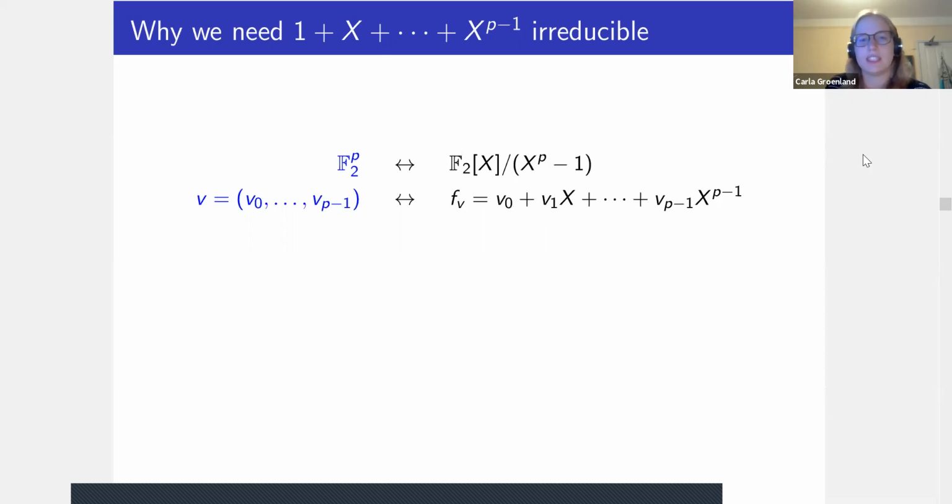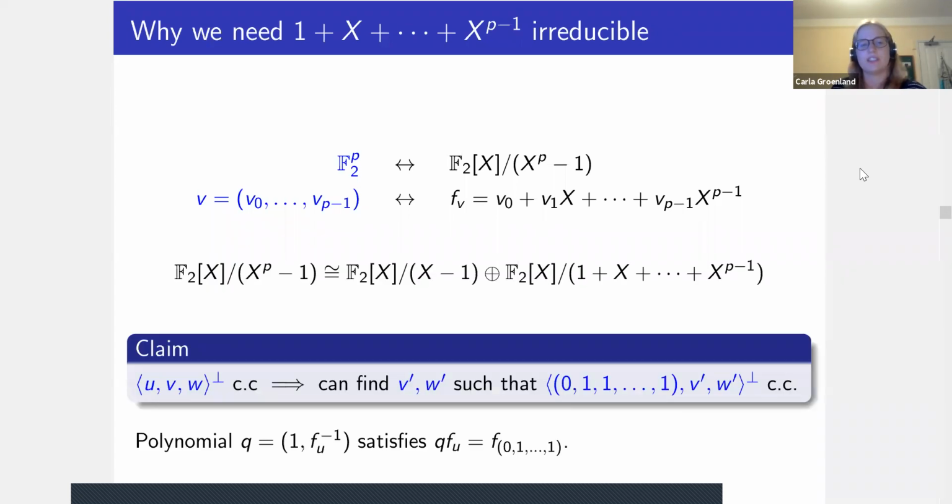And this was actually something that Cameron, Ayles, and Raynaud used as well for their constructions. The reason that we use this is that if we now take this polynomial ring, we can factor it into 2 parts. The first of which is always a field, and the second of which is a field if and only if this polynomial that we were interested in is irreducible. So that's where it comes in. If this polynomial is irreducible, then this is a field and we can start inverting elements.